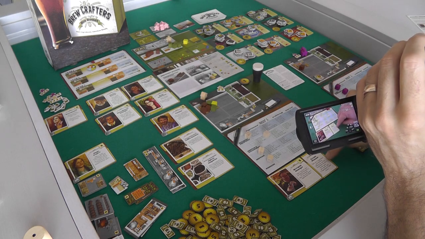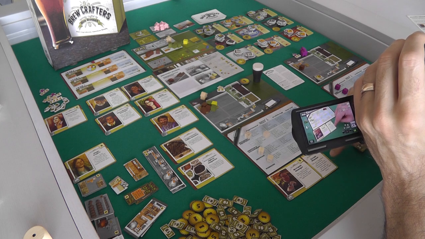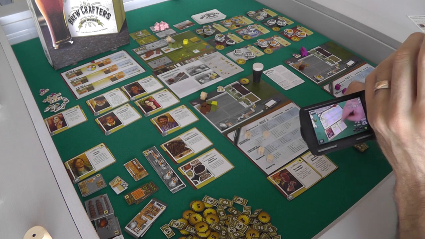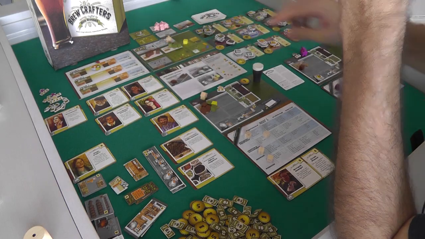And from now on, whenever I use the fundraiser market action space, in addition to getting $2, which you always get, I also get an ingredient of my choice. So this, for the rest of the game, has made the fundraiser space much more attractive for me. So I'm pretty happy with that.